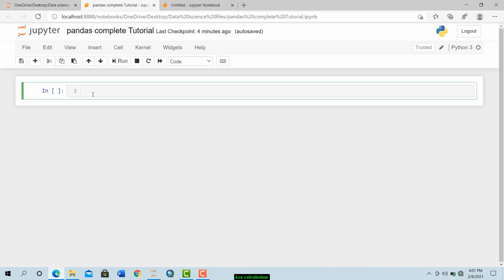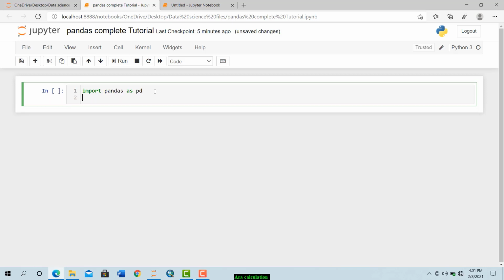Okay, so to begin your data science journey, you first have to import the Pandas library. We are going to import our library by writing import pandas as pd. It's actually a scientific convention to import pandas as pd. If you import pandas as tf, it would be a bit weird, and people can't read your code easily.